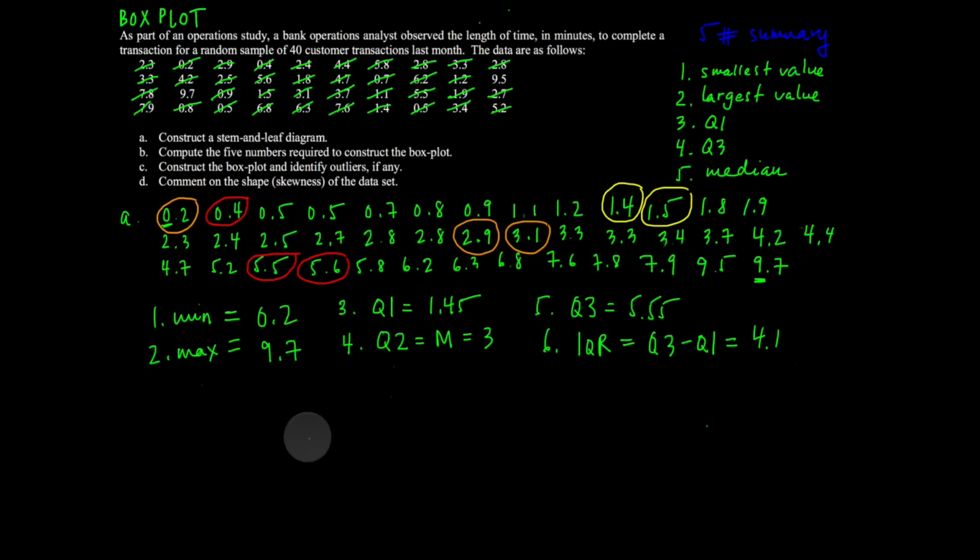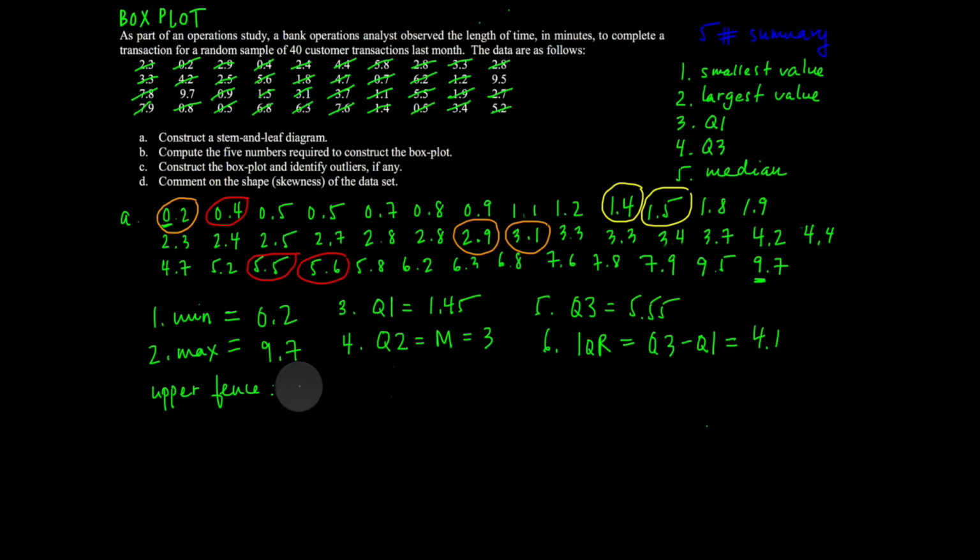Now there's one more thing that I was just adding to the IQR, in addition to the 5-point summary, that you will need prior to drawing your box plot. It'll just make your life a lot easier, and that is the upper and the lower fence. So let's go ahead and compute those two.